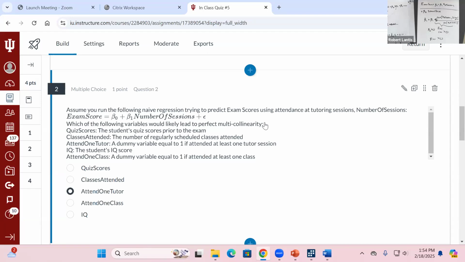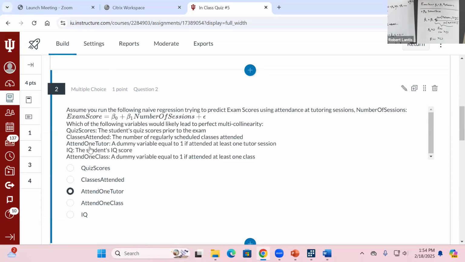Anytime that number of sessions attended is 1, what is the attend at least one session going to be? What if they attended 2? It's always going to be a 1. 3 is always going to be a 1. So if you tell me the value of the number of sessions they attended, I automatically am going to come up with the same value for this other dummy variable.